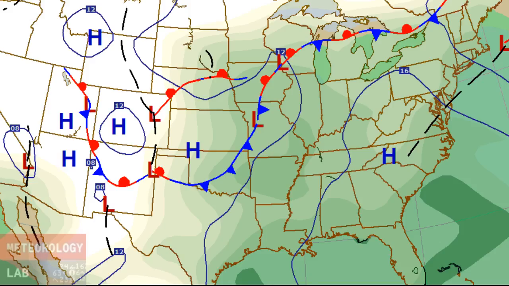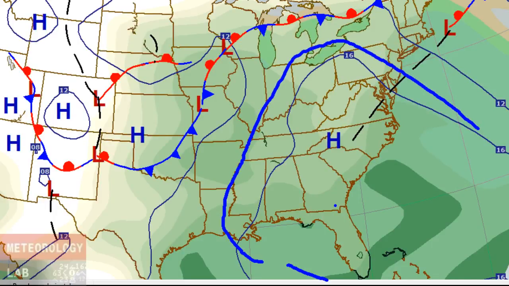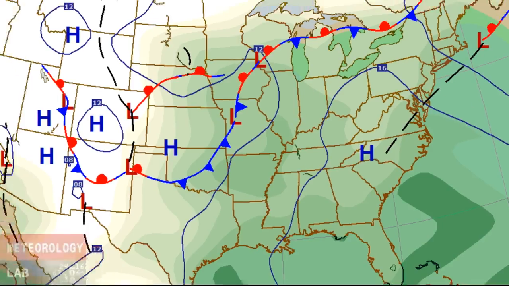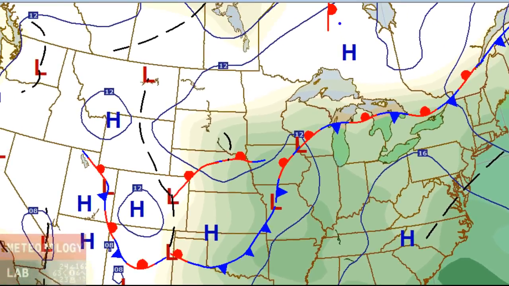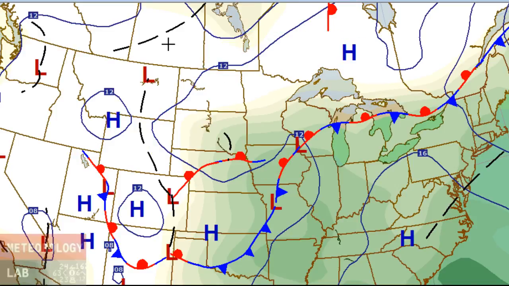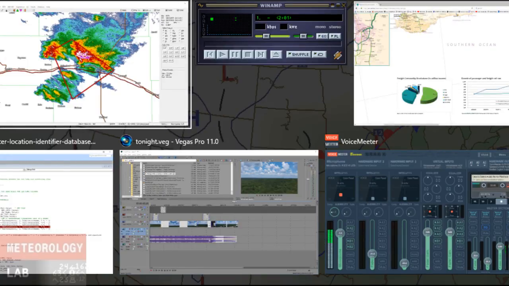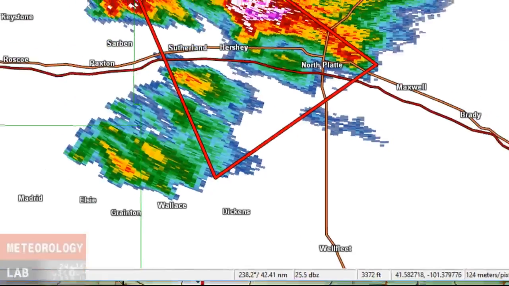Elsewhere, let's see. Bermuda High making its appearance out there in the eastern U.S. There it is right there. That's the western edge of that Bermuda High. Very weak polar front up there in Canada. That's the polar high right there, and looks pretty nondescript out there in the western U.S. So the rest of the charts, oh yeah, we got some radar.